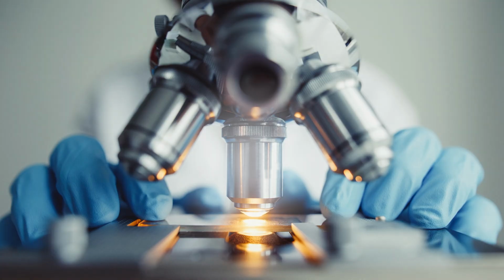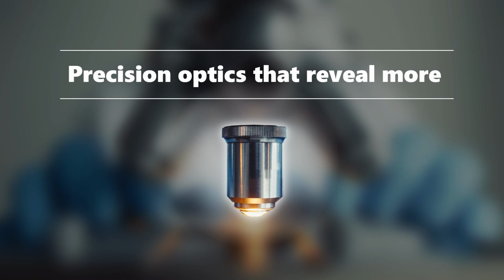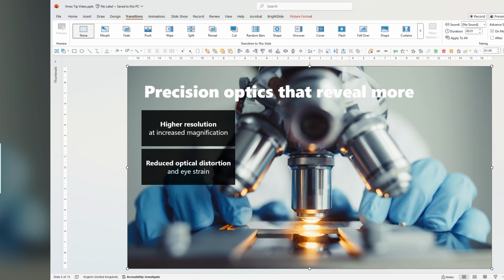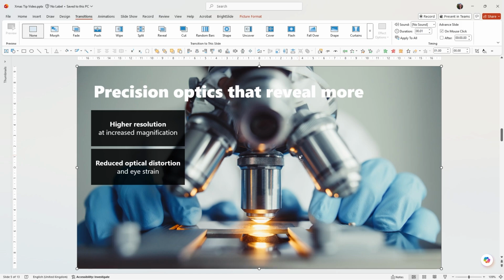Now what if you want to create something that's a bit more eye-catching, maybe in a product sales deck or a piece of marketing? This company specialises in precision optics from microscopes, and we want to draw out two key features of the lenses on this slide. We're going to play with both layers and focus to achieve this effect, and it looks complex to create, but it's actually pretty straightforward.